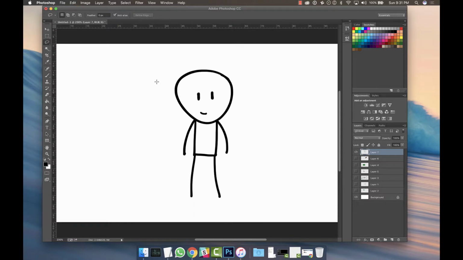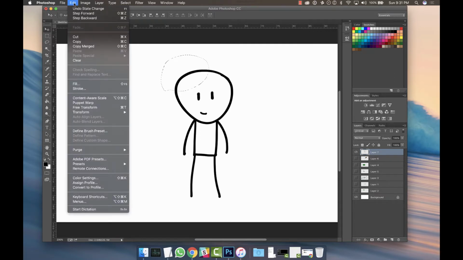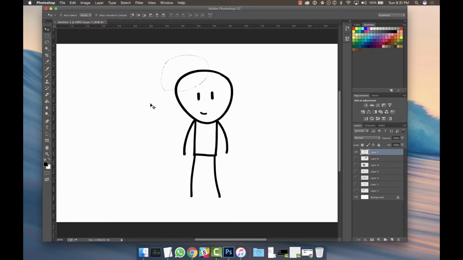I'm not sure what happened, but I'm just going to reselect this area, and I'm going to use the move tool to move this around, and I can undo it by command Z. I will try to redo it this time using the menu, and I see step forward is command shift Z, so it should work actually. So I will try the keyboard shortcut once again, command shift Z. Yeah, it's working. So I will go back again, command Z, and deselect using command D.